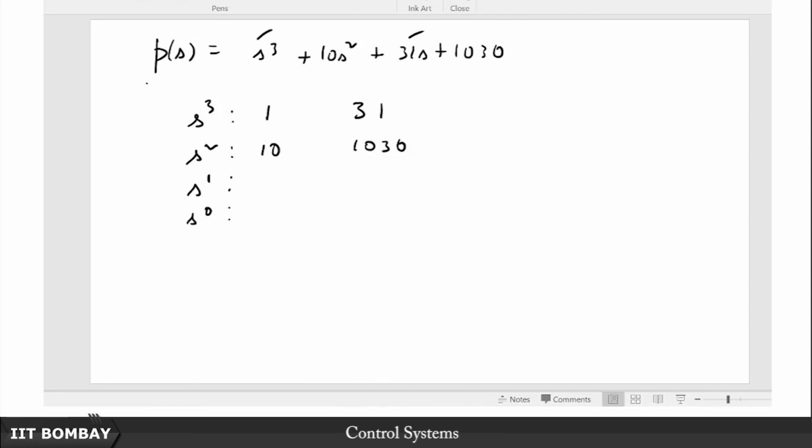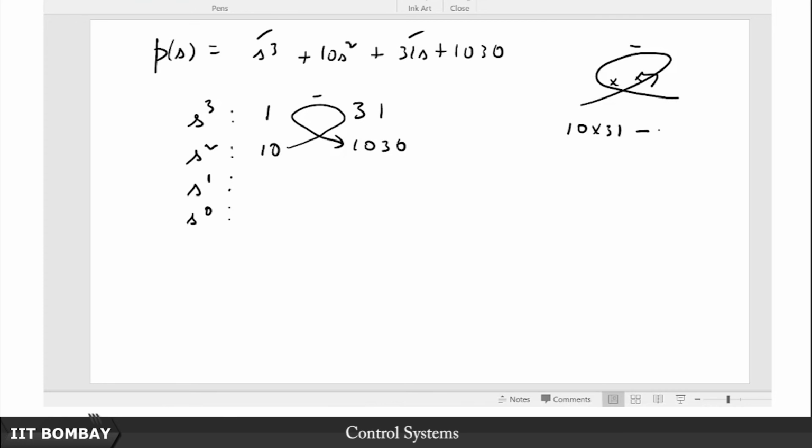Now from the third row onwards, what you do is you multiply this. So this is the shape that you have to remember. A very shortcut sort of a technique. This is the shape that you have to remember. Don't worry, we'll do plenty of Routh tabulation later on to show you how this is done. So for now, this is the operation. What is it? So this is 10 into 31, that is this, and then the minus sign here. So this is a product and this is a product.